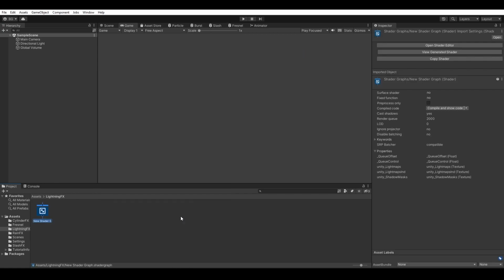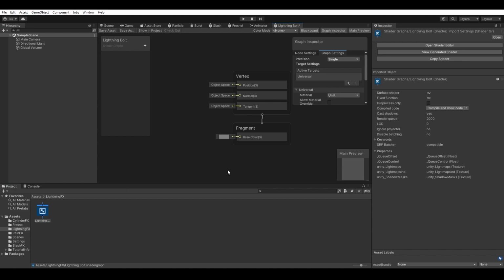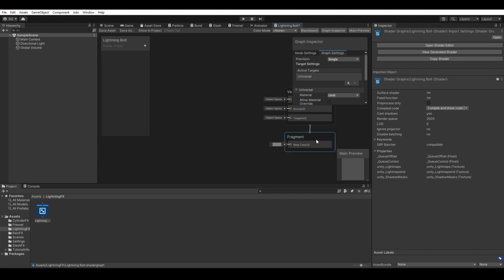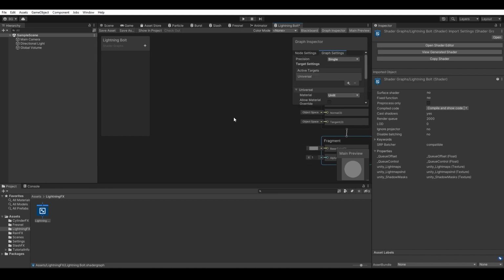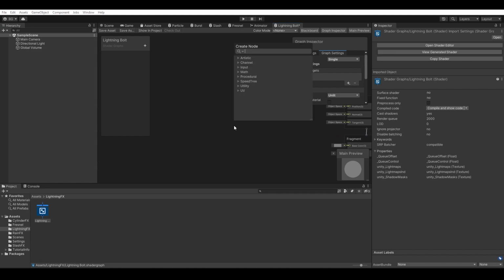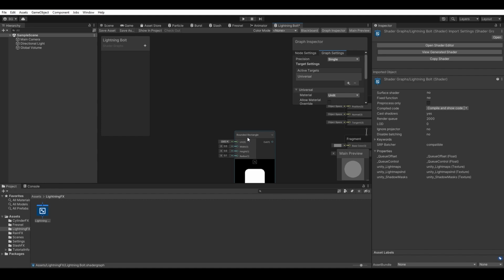And we'll call it lightning bolt. Double click to open her up. Let's set it to unlit, that's fine. Set it to transparent. Alpha, front, that's all fine. Don't want it to cast shadows, and that's it. Okay, let's hit space and create, you guessed it, a rounded rectangle.